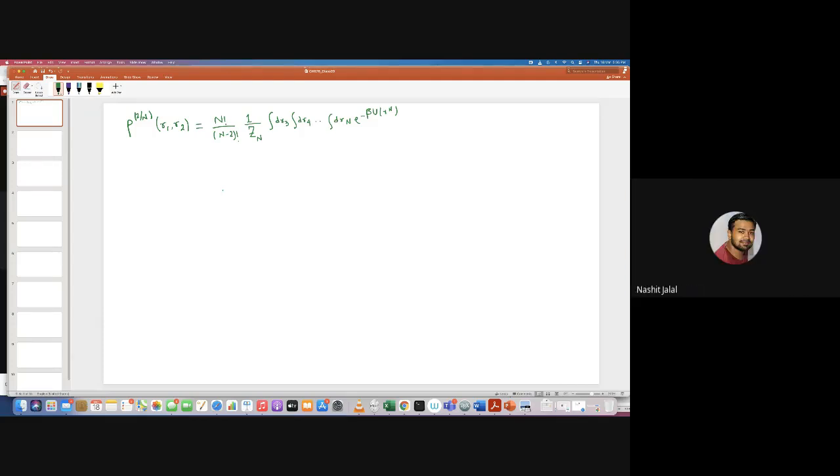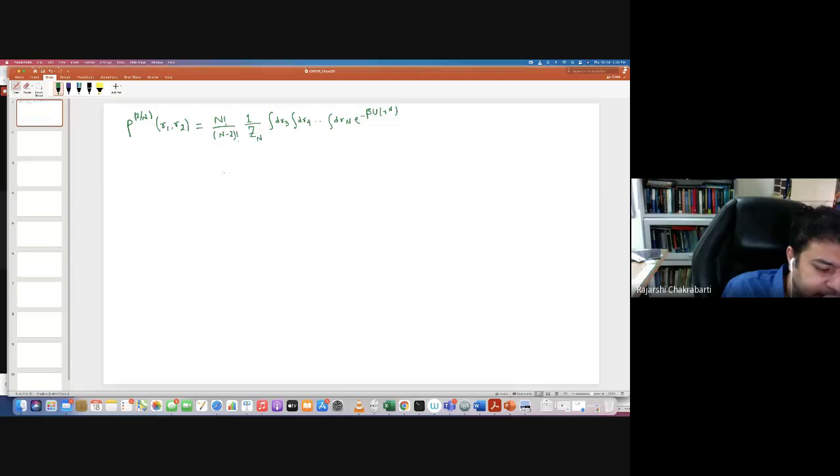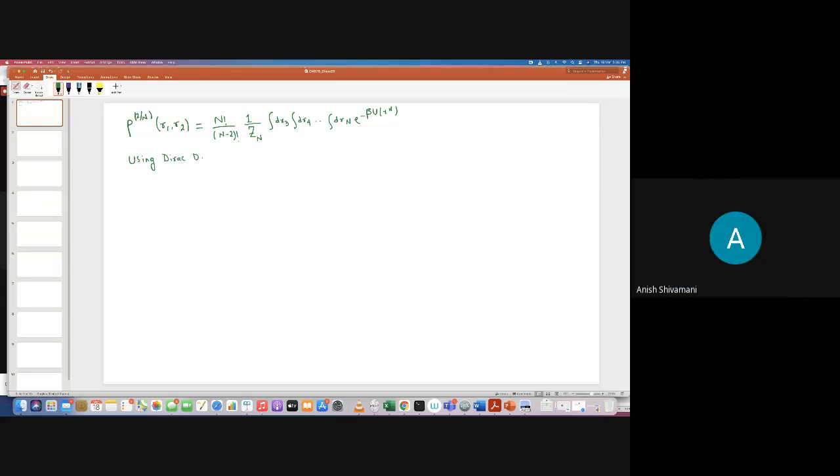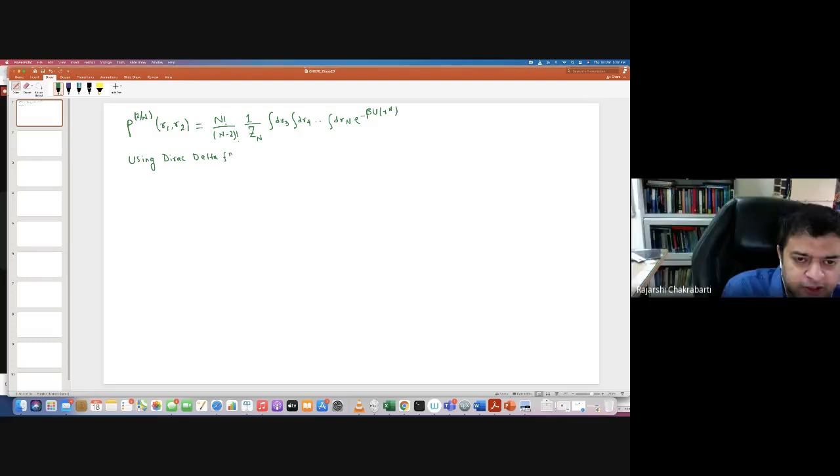Yes, sir. So let us now use something like a delta function. Now using Dirac delta function. How many of you know Dirac delta function? It is taught in quantum mechanics, I'm sure. Actually, when you integrate Dirac delta function, it has some meaning. Otherwise, it is very weird because it's not really a function, because it is defined at a particular point with infinite height and is zero everywhere. So only when it is under an integral, multiplied with another function, and I integrate, it has some finite value.